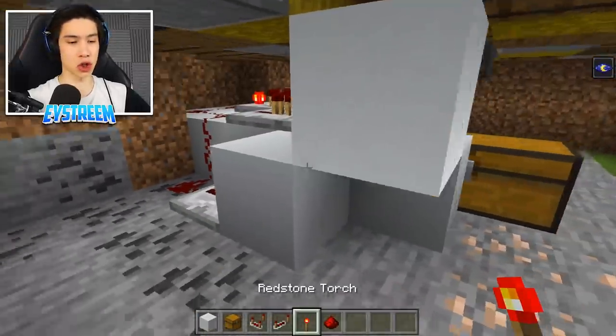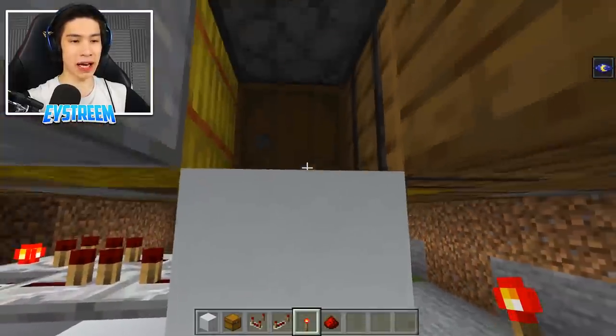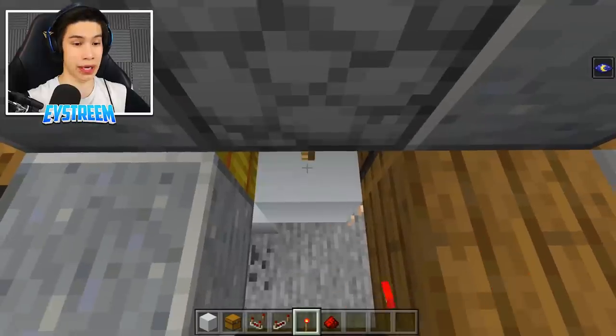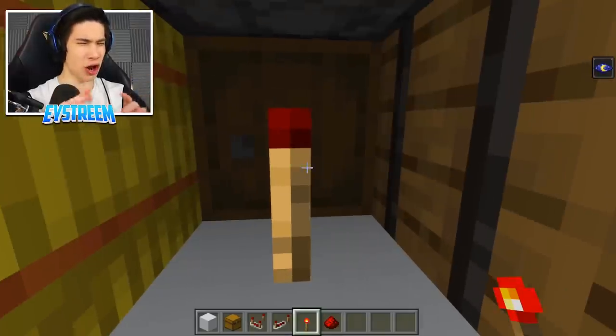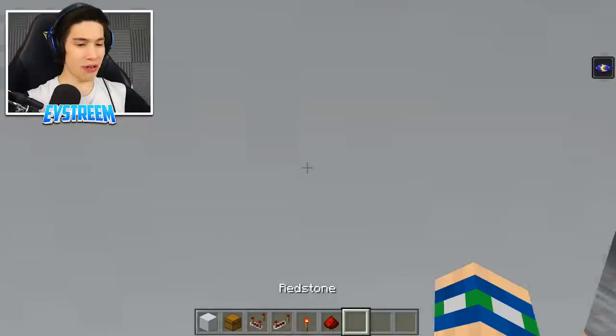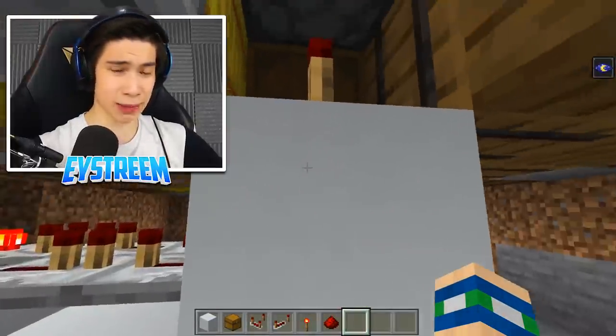Then you want to grab your redstone torch, and we're going to place this on the right-hand side of this block, and then in this space underneath the dispenser, we're going to place another redstone torch, and it should turn off. If it doesn't turn off, you've done something wrong. All right, so this is actually all the redstone we need to make this machine work.